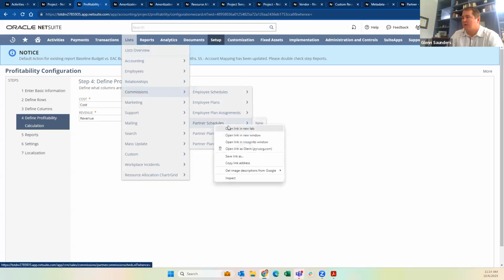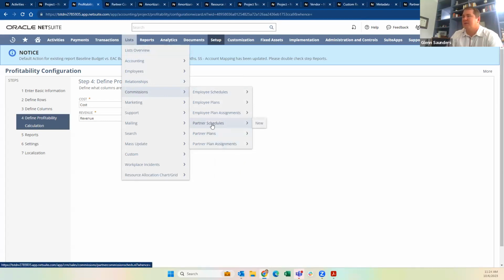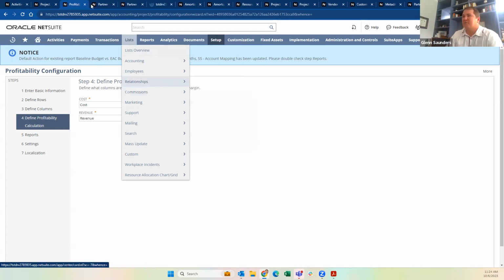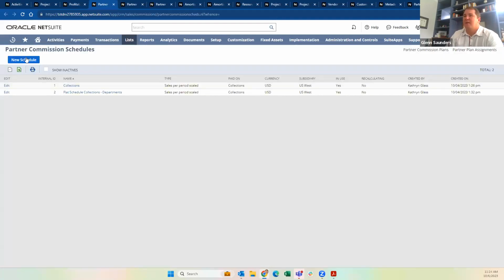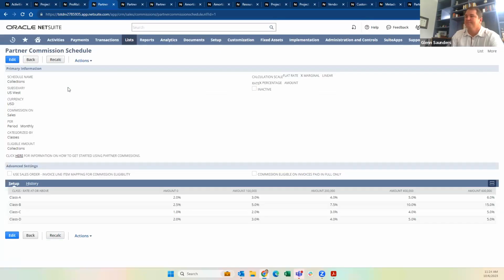And this is where how you set up the commission comes in, and I know you call it royalties. It's the same thing, the same concept. And that was actually where I was getting ready to go. I've got a couple of schedules in here, but I'm going to talk through one and then I'll set one up. Notice here, this is categorized by our product categories. We'll talk a little bit about what that is. How often do we look at it? What are we commissioning on?